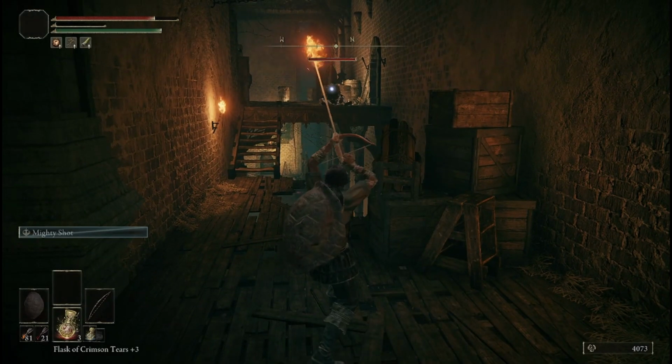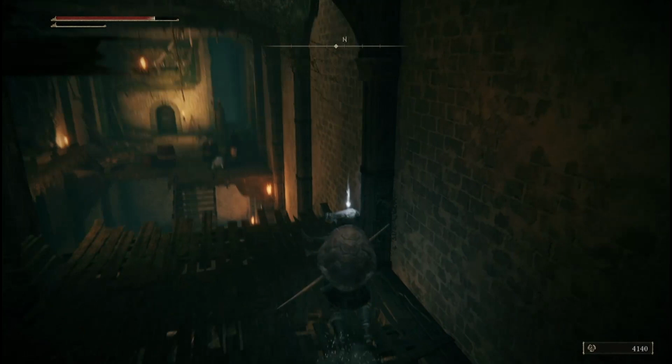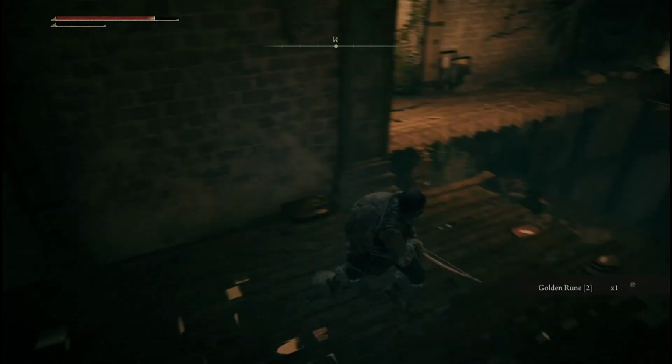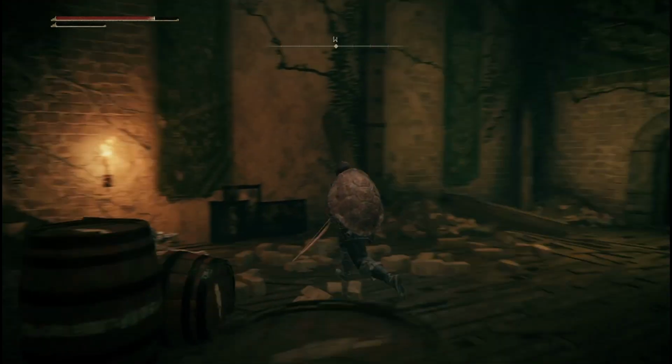So dirty with this bow. You can actually pick up the Arrow's Sting Talisman as well, which adds extra damage. I'll pick up this as well. I don't think this is a gold rune. Totally worth it, 100%. Really glad I did that. Okay, let's jump down. It's good to be thorough. You're learning things. I'm learning things.